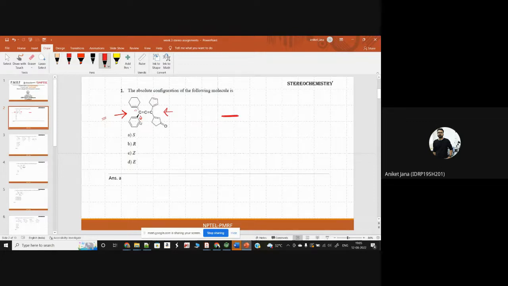So according to this, which one is of the highest priority, this one or this one? Benzene ring or, sorry, the wedge bond, the one which is above the plane. Yes, the one above the plane, because it is connected to the carbon again and only one double bond is there, right? So if we are viewing from the left side, the one above the plane will be on which side, right or left? Right, exactly. So we will put this as priority 1, and this one as priority 2. Okay?